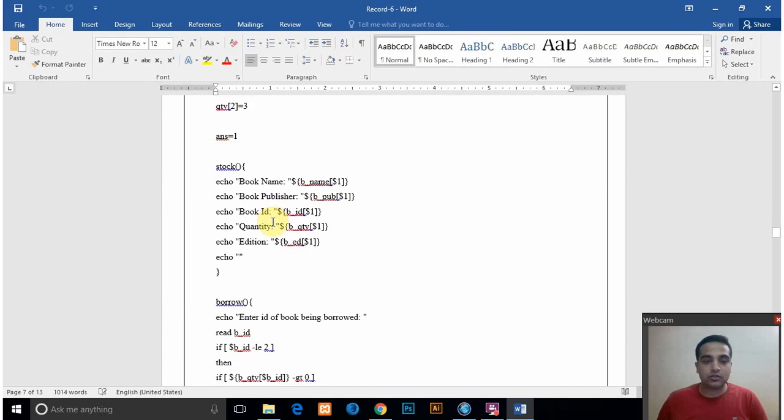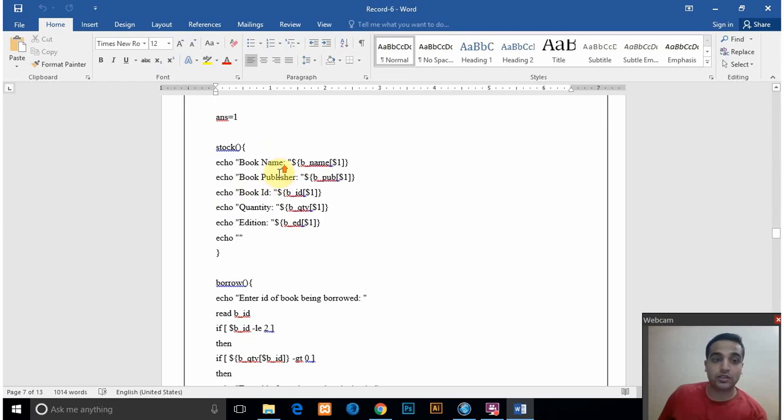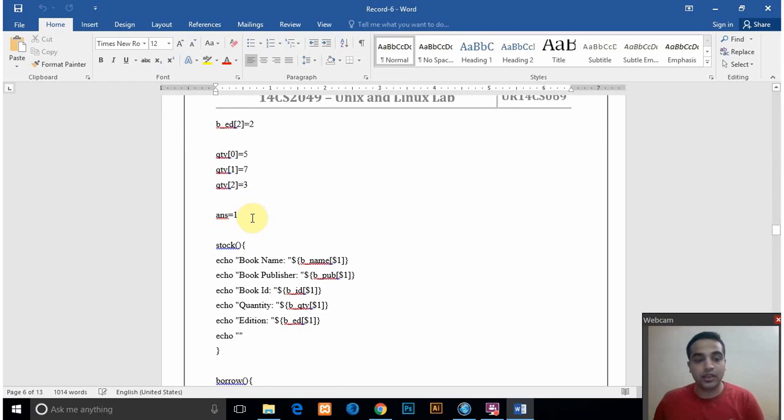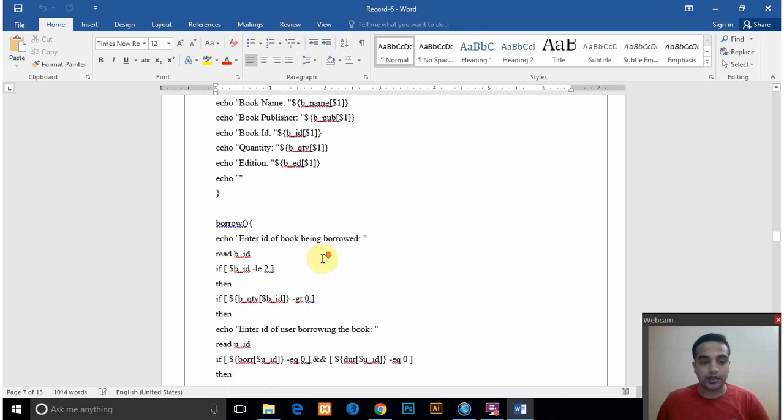Then we have created a function called stock. Whenever the user wants to see what's the stock of the books at present in the library, stock will be called with the book ID he wants to see. Based on that, book name, publisher, ID, quantity and edition will be printed.